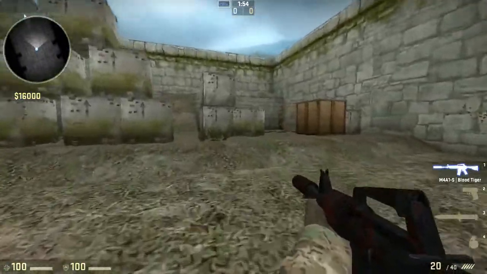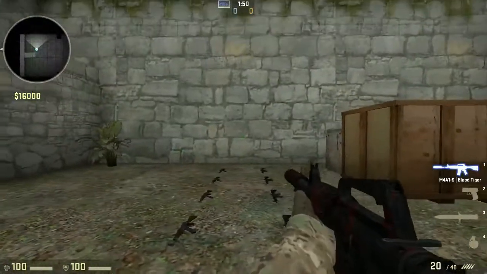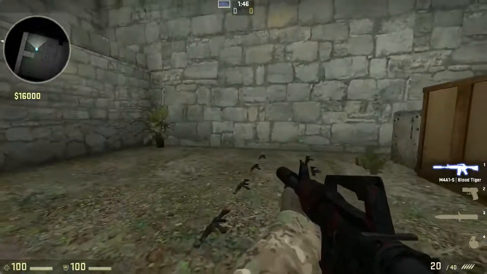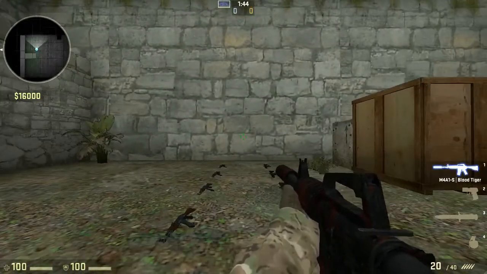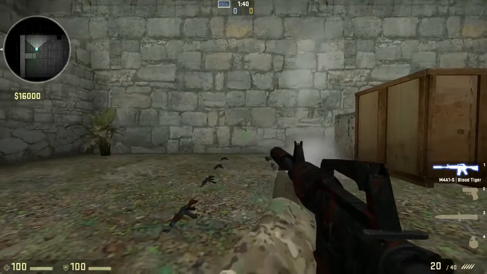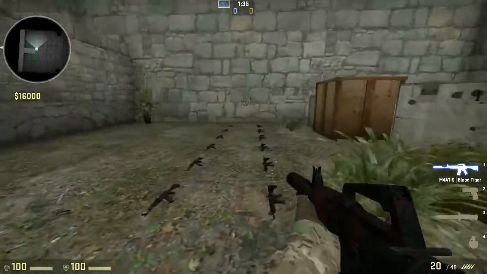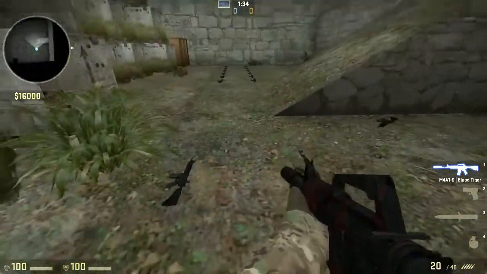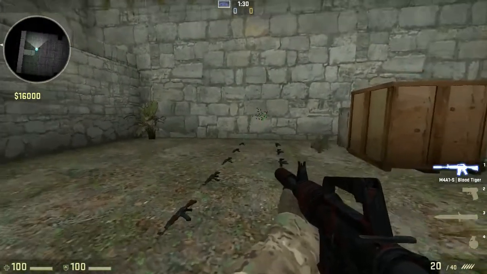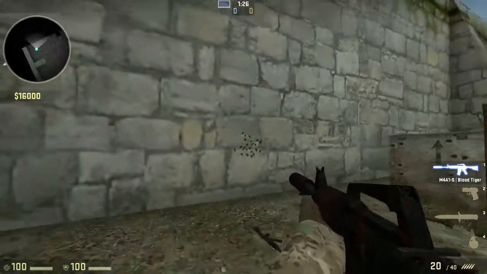So, a little tip and trick I highly recommend when spraying. Let's say you were caught off guard by an enemy. You have no choice but to crouch. If you're crouched, what you want to do when you're shooting them is try to crouch up and down. What this does is it makes it so that they can't hit your head as easily as they could if you're just crouched like this. And your bullets still go exactly where you want them to go.